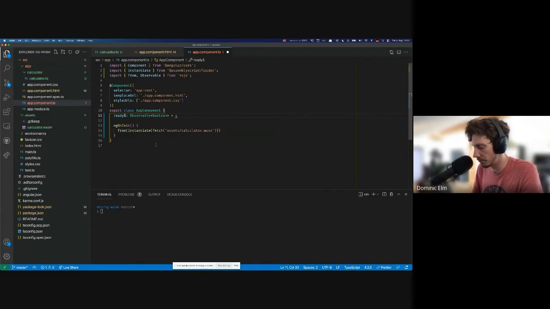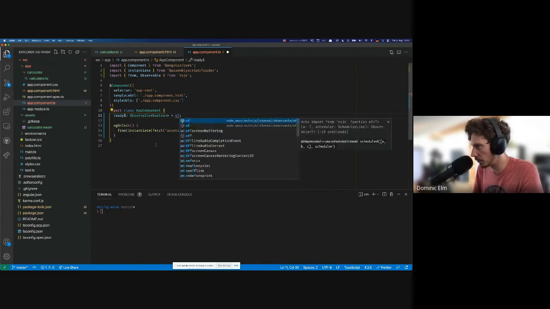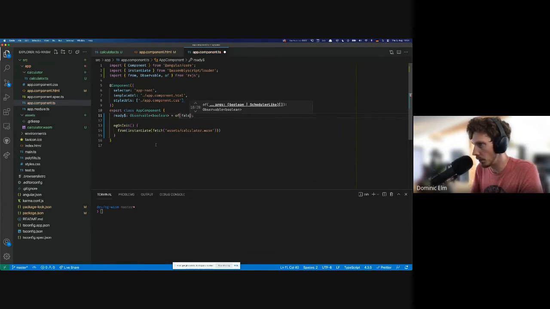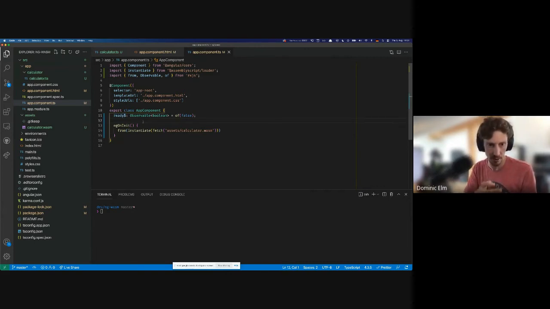And let's give this an initial value because we're in strict mode. So initially it's not ready, and we're going to use this inside our UI so that we can show a loading indicator until this WebAssembly module has been loaded and instantiated.